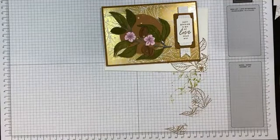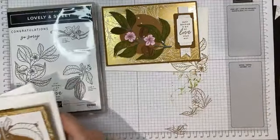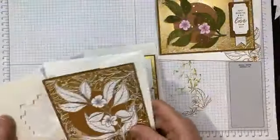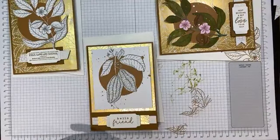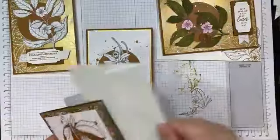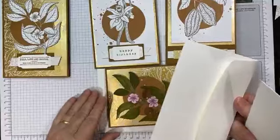So as I said, it's the Nature Sweetness specialty DSP, the double-sided paper, and I've also used the Lovely and Sweet stamp set along with one of the dies from the coordinating Lovely and Sweet dies. And then these are the three that went, whoops, not the dimensionals. Well, that's two of them that went to the card and a cuppa this morning. There's the third. Actually, I'll just put the card out. So that was the first one, that's the second, and that's the third. So those were the three that went this morning. And that's the fourth one from now.